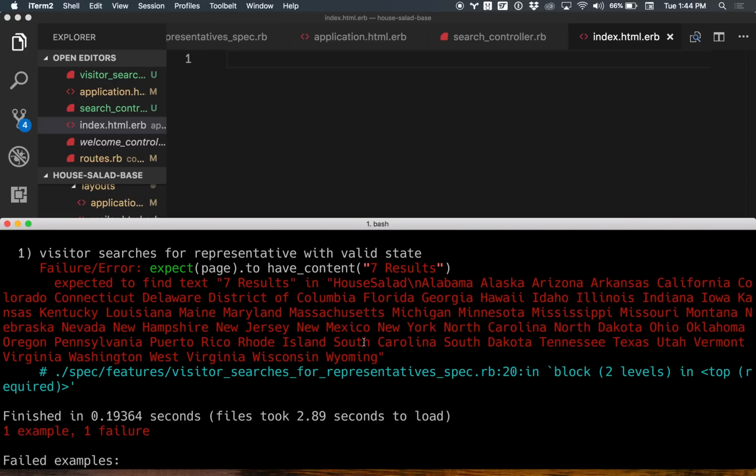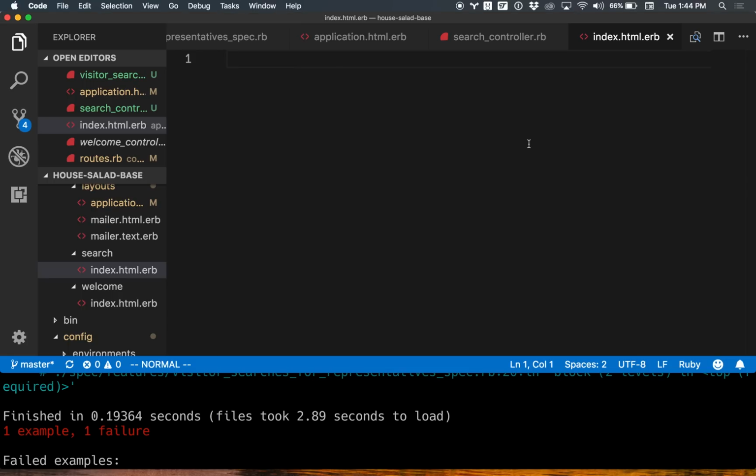Cool. Okay. That's awesome. So now we're at the point where we need to start writing some code at the view layer to get this to pass. One thing that's interesting is I'll frequently see students jump into trying to solve the most difficult problems, and then they get lost in all the possibilities of all the things that need to be done. One of the things I like to encourage is to solve the problem that's immediately in front of you. If we're using test-driven development, one of the nice things is that it takes us piece by piece, and we can slowly fill in each thing. So the thing we're missing here is a count of the 7 results or whatever that we need to see. So I would start at the view layer and just write some code that we wish existed here.